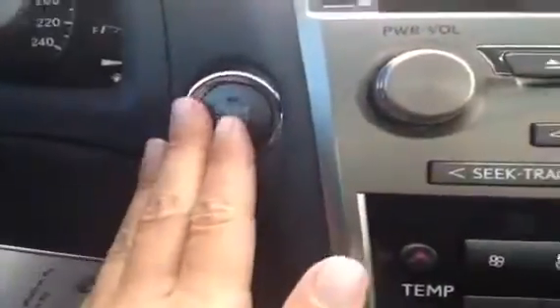Open that up and there's some cup holders for you. This is your storage compartment and you will find your inputs for USB, auxiliary, and an outlet there, plus plenty of storage space. You have your engine start and stop button. Lockable glove compartment. You have adjustable headrests. Handles above all the doors. Dual vanity mirrors that are illuminated. You have extra lights here. Power tilted sliding sunroof and you do have the sunshade.